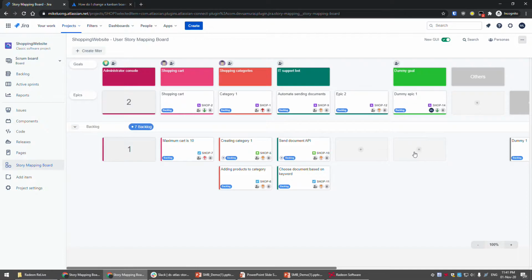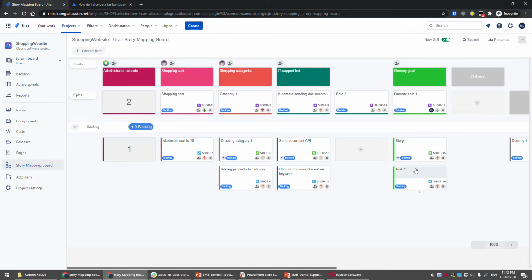You can click on the plus symbol here, and let's create a story. You can also create a new card here, like task one.